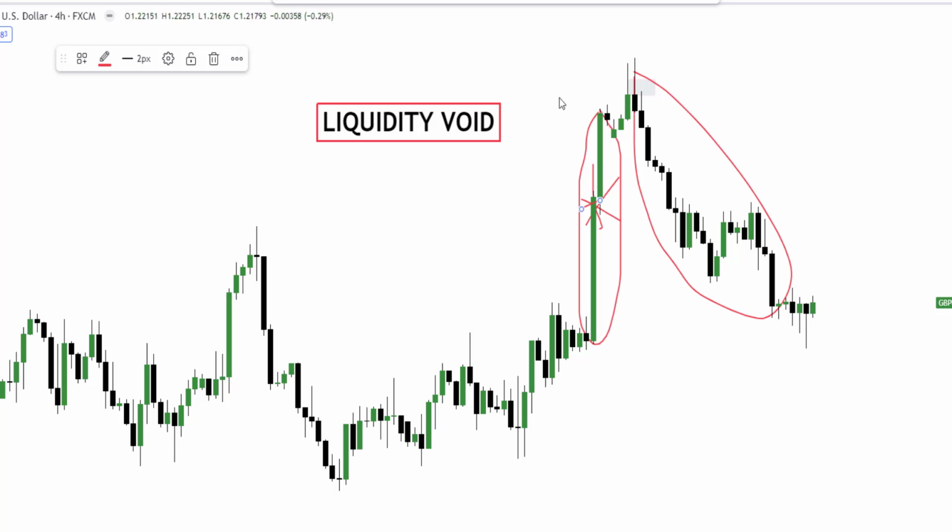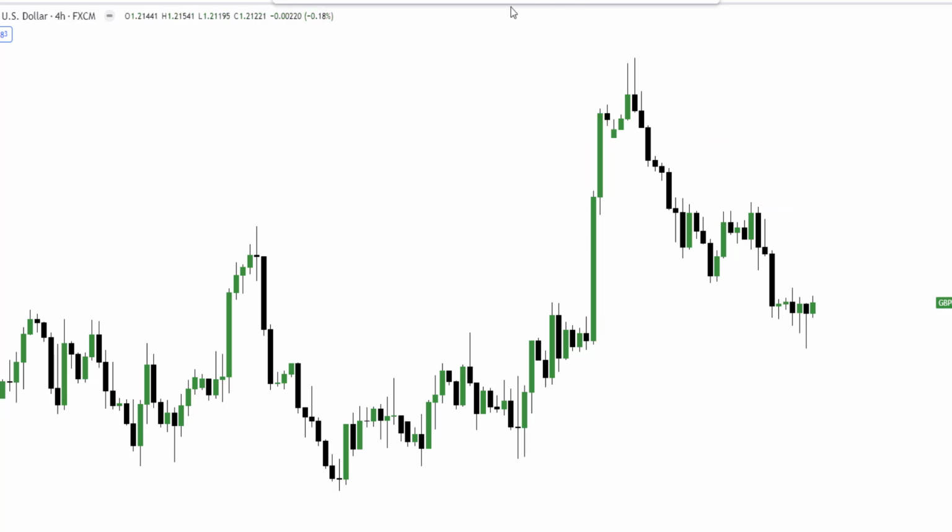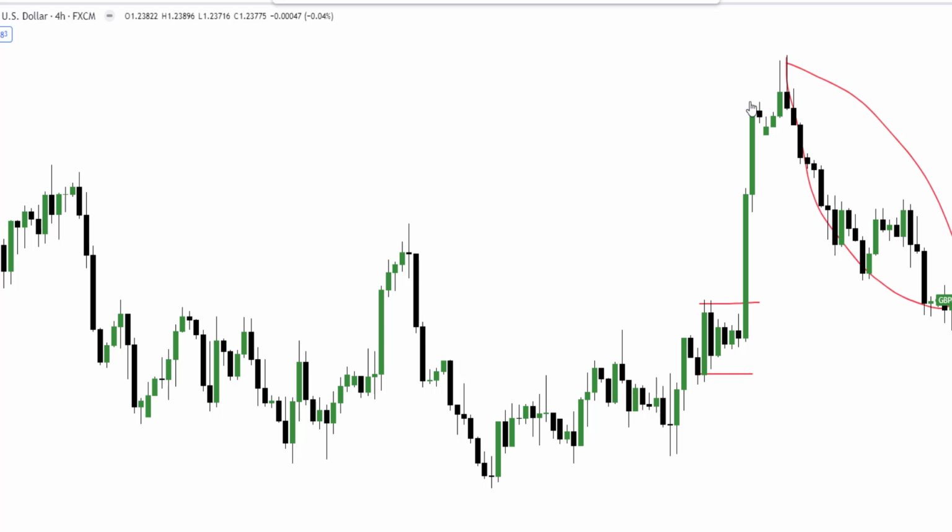And always mark this, every time there is a liquidity void, the algorithm or the chart will always balance itself. You're going to see price coming back to balance a liquidity void in the future. This is what happens time and time again. Every time there is a liquidity void, you see price quickly moves away from this level and you see these very big candles. And the next thing you want to see is for price to balance it in the nearest future. This is why we call it a liquidity void.